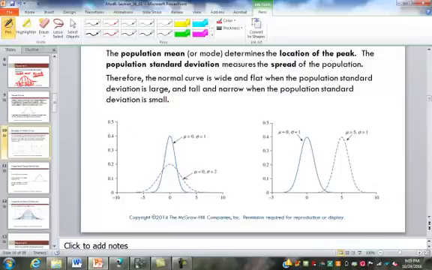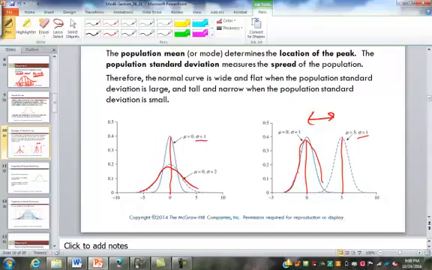Now we explored this a little bit when we talked about z-scores. Here we can have a normal curve. These both have a mean of 0 because the center here is at 0. This first one has a standard deviation of 1. The second one has a standard deviation of 2. You can see it's much wider, the dotted curve. Over here, this is a standard normal curve, with the mean at 0 and standard deviation of 1. This one, the dotted curve, still has a standard deviation of 1, but the mean is 5 instead of 0, so it shifts it side to side. So changing the mean shifts it side to side, and changing the standard deviation makes the curve wider or narrower.